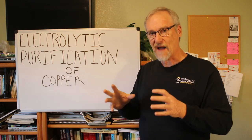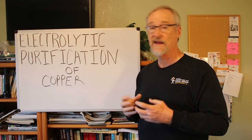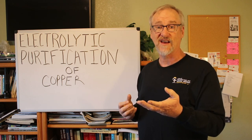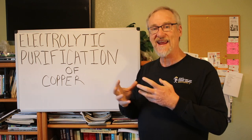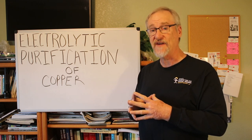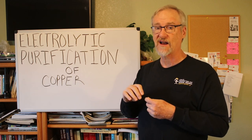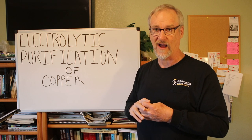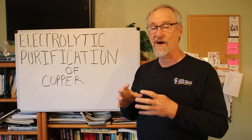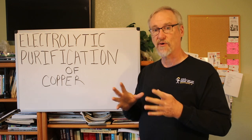Anyway, the copper that is that way is not pure enough to use. It has other base metals. It also has small amounts of gold and silver and even smaller amounts of platinum group metals. And so they need to purify that, because copper for electric wire and even for pipes and other things has to be very pure. With wire, if you have impurities in the copper, it won't conduct very well. It'll make more heat instead of just conducting the electricity along. And with pipes and stuff, they can't mold it or bend it or shape it into the pipes or whatever. And so it's important to have it purified.